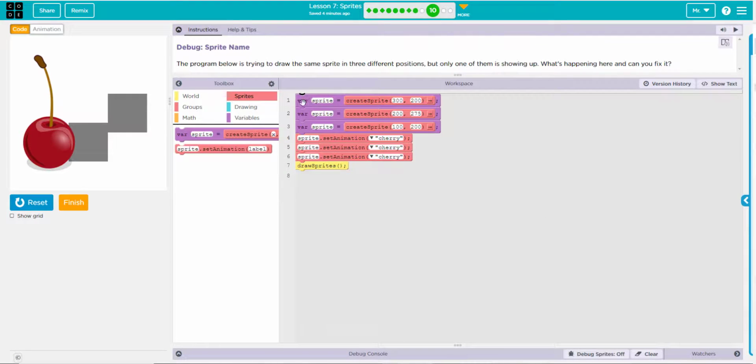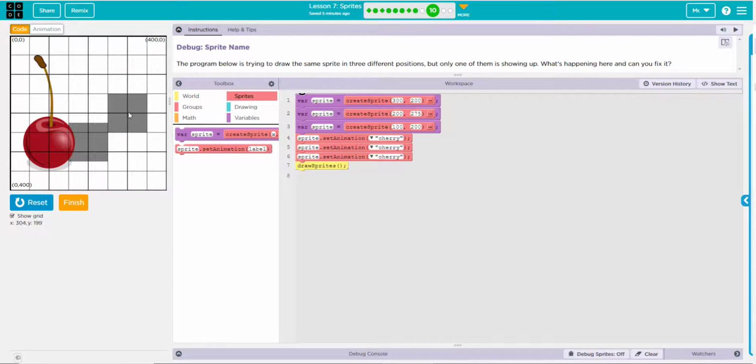Let's take a look at our code. The first sprite, we called it sprite. We created it at 300, 200, which is right here. Okay, why isn't this working?